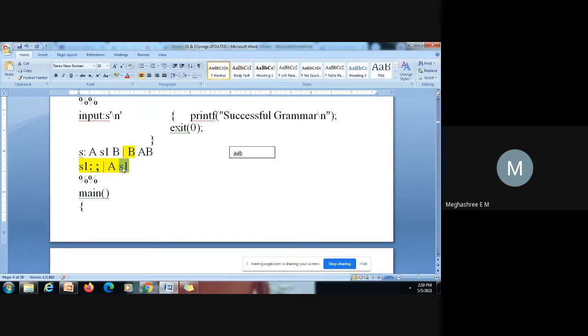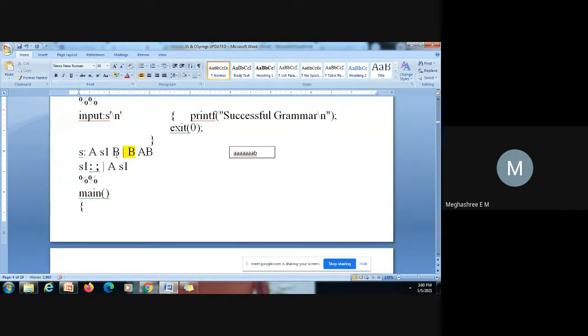So S1 is nothing but nothing or A. There can be a single A, or double A, or triple A, or any number of A. To satisfy this condition, this grammar holds good. So that is how you write the grammar here.